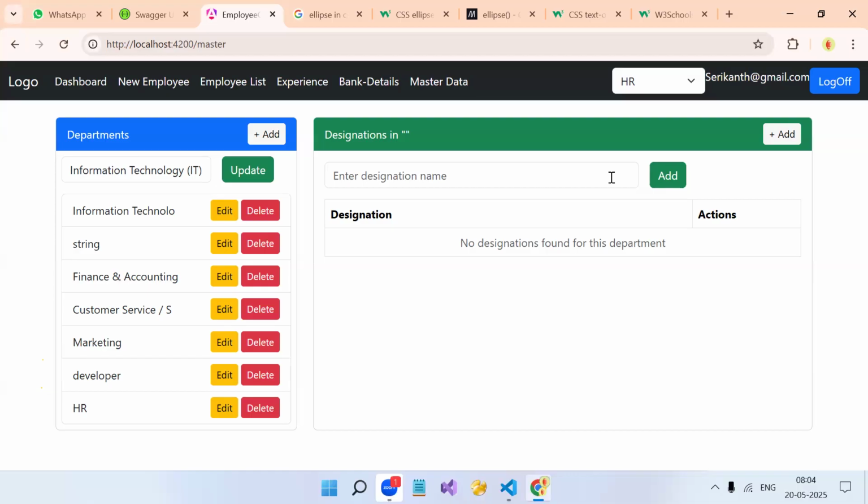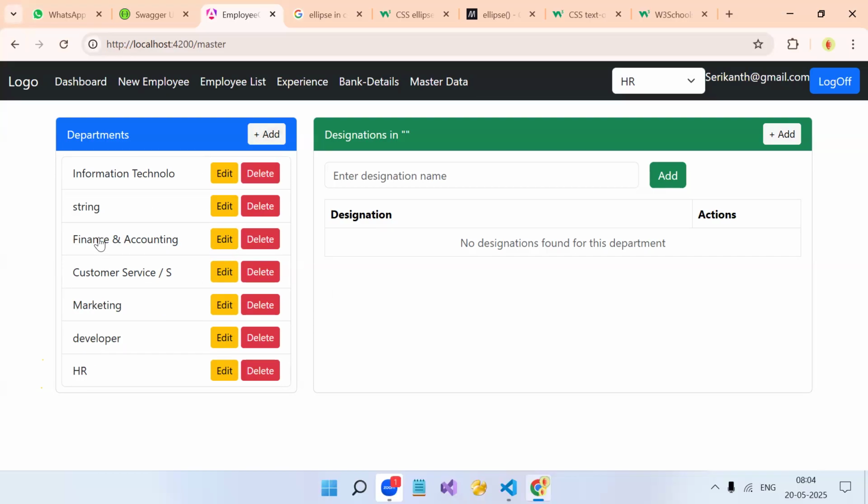See, here you are showing all the departments. If I click on any record over here, I will be able to select this department. And then here I can save the requirement. On click of add, I will get the selected department and the designation. Then I will get both things.